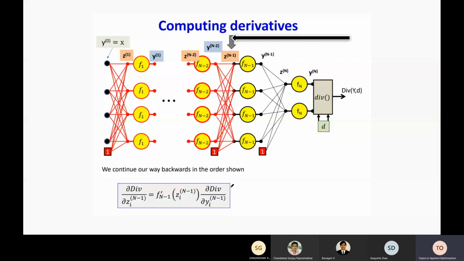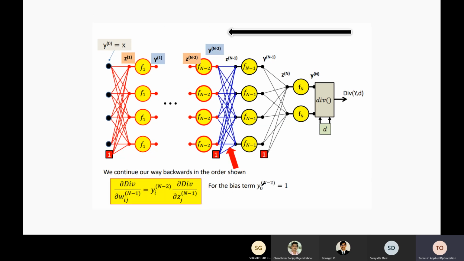Okay, so this way now from here onward you will see that it's a recursive pattern. This y part was tricky a little bit because there was a branching out here, but we know now how to compute this y. Now from here, just like yn to zn you went, now you have to go yn minus 1 to zn minus 1. That is why the formula looks exactly the same, just the n changes to n minus 1 here. Okay, the same way we can compute these values, and then yeah, for bias all the time we keep taking 1. Okay, and yeah, so this way now we can arrive at the n minus 1 level weights, and we can compute in the same way as we did it for n layer weights.